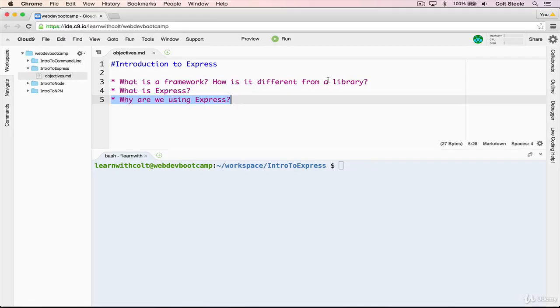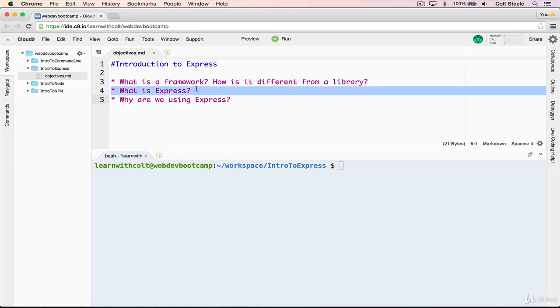All right, so let's wrap this up. What is a framework? How is it different from a library? A framework is just a bunch of code that someone else has written, just like a library is, except when we use a framework, we have less control. And the goal of using one is to make our development of whatever it is, a game, a web app, a mobile application, faster, so we use a framework.